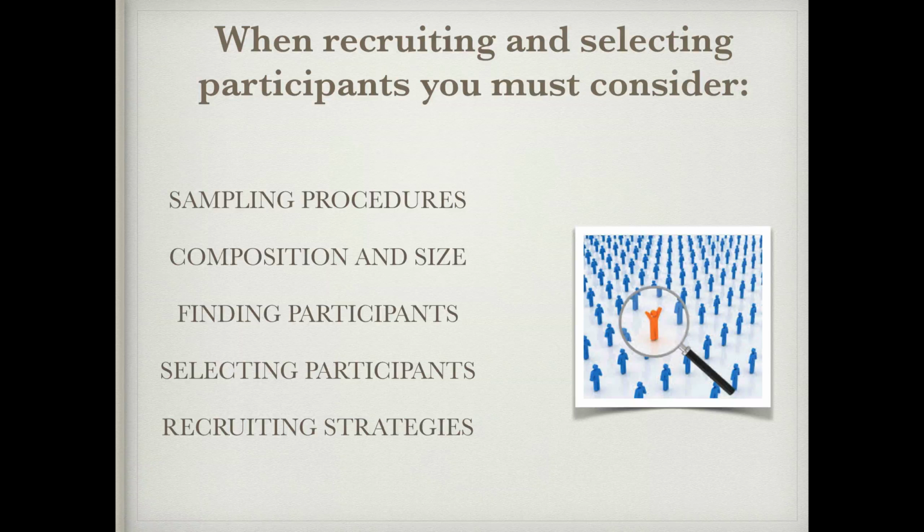So, over the course of this video, you've been able to understand what sampling procedures are, what are ideal composition and size, strategies that you can use to find your participants, things that you have to think about when selecting your participants, and also different types of recruiting strategies and incentives.